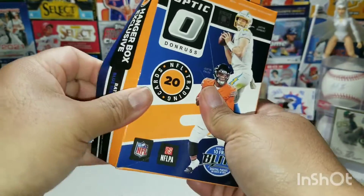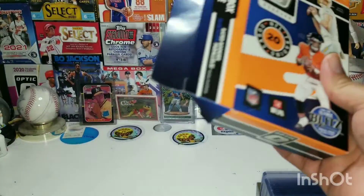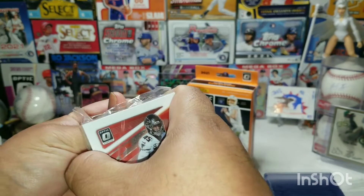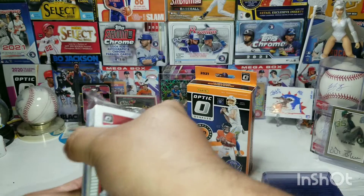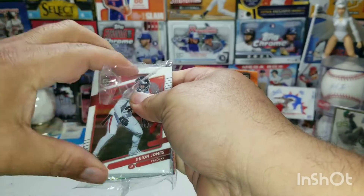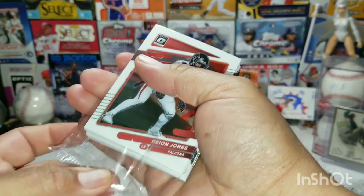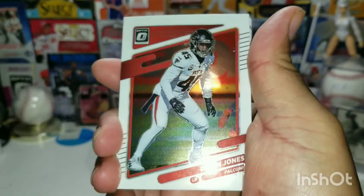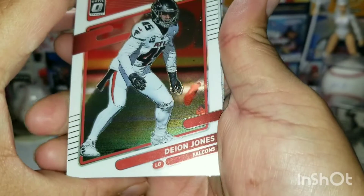There's a little fat stack of cards here, let's check it out. I'll stand it up a little bit — as you can tell we got some cards in there and we're just gonna try to open this, because man it's pretty tough. Hit the little restock, picked up some football cards and ripping for you. Looks like we have a Dion Jones right there — nice and shiny cards. I'm a big fan of Optic, I like Optic and Mosaic football as well.